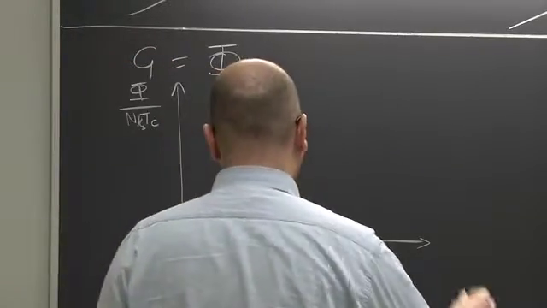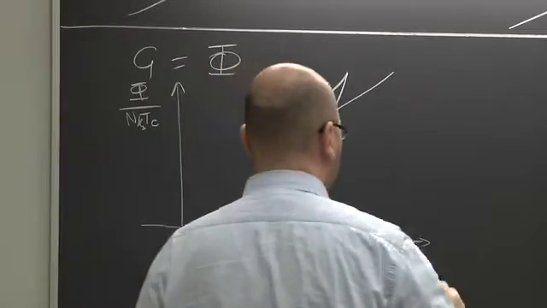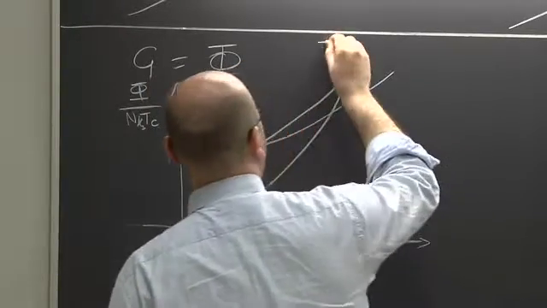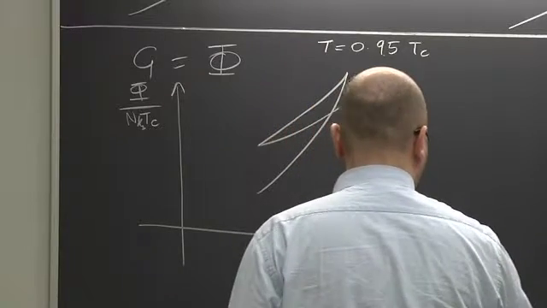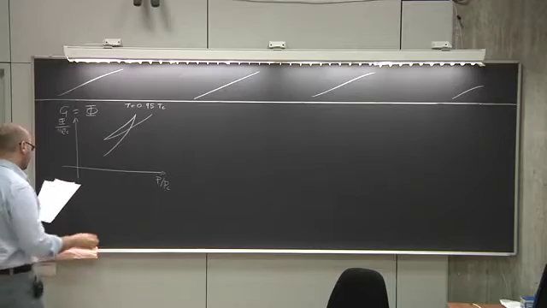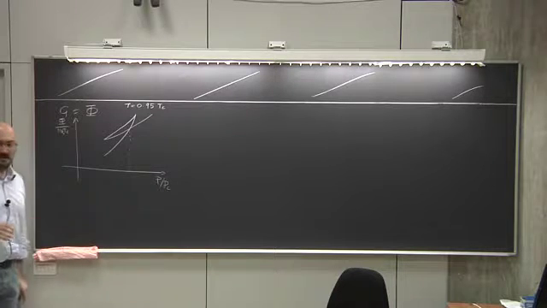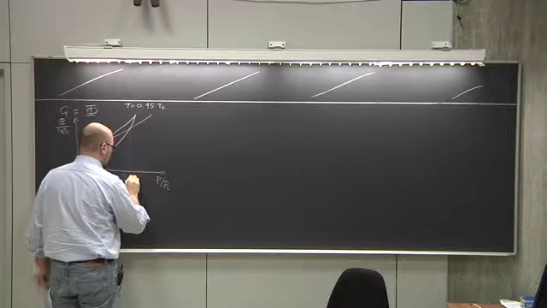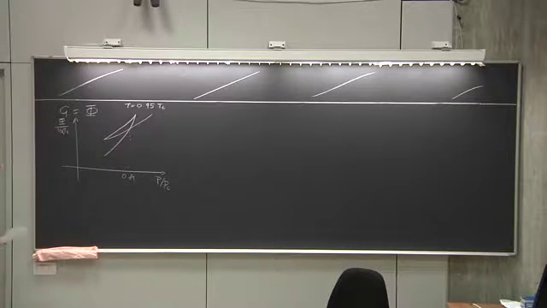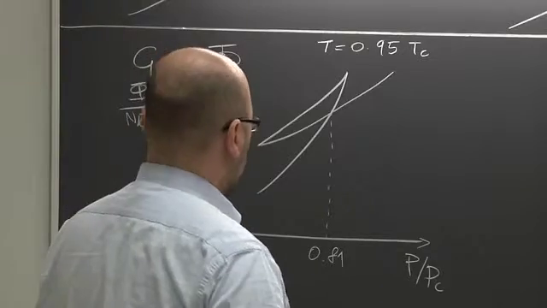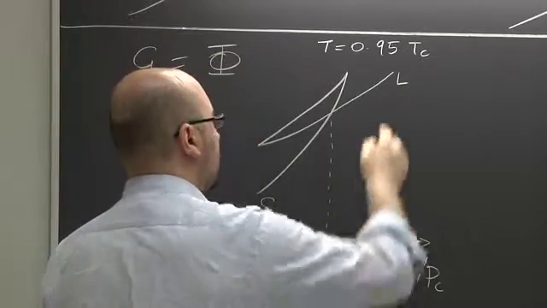Okay. So if you look at this graph, this looks something like this. As a function, this is at constant temperature, as a function of the rescaled pressure. This point here is slightly larger than 0.8. I would say it's something around 0.81. Do you agree? Look at the graph. Okay. Very good. So this is the liquid branch. This is the gas. So pure liquid and pure gas.